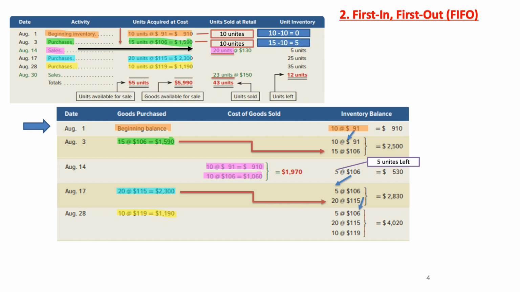So what I'm going to do, I'm going to take the 5 units and the 20 units from the previous transaction, which is August 17, I'm going to copy them there, and I'm going to add my new purchases. So when I take the total, the inventory balance will give me 4,020. So as you can see, the inventory balance is increasing because the company is purchasing. So that's why my inventory is going to increase. So if we go to August 30, what happened in August 30?